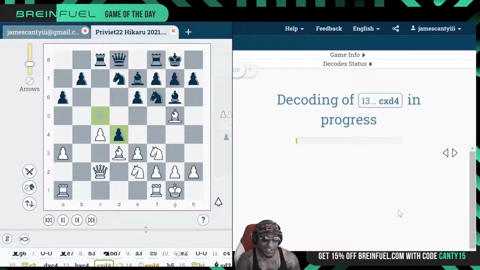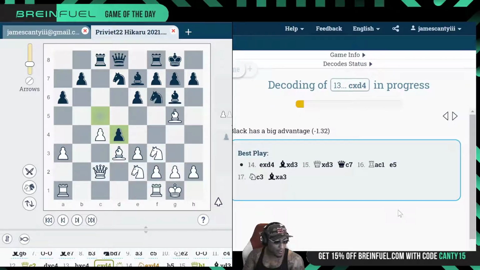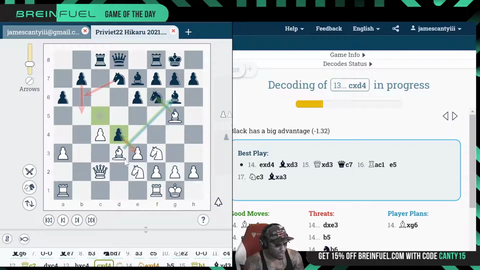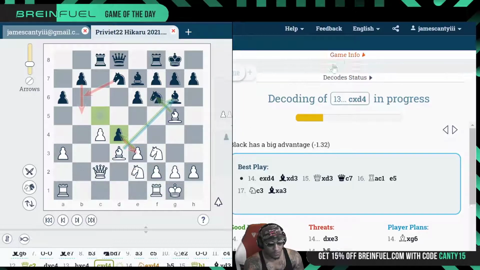Okay, like this, it's nuts. Watch this. It's going to take like 45 seconds or so, but it's amazing how much you're about to learn from this mistake here. It's absolutely amazing, right? And you usually want to do it not on the move, before the move. Your move was knight takes d4, so you do the deep decode when you know you made the mistake, which is usually from reading the graph up here.